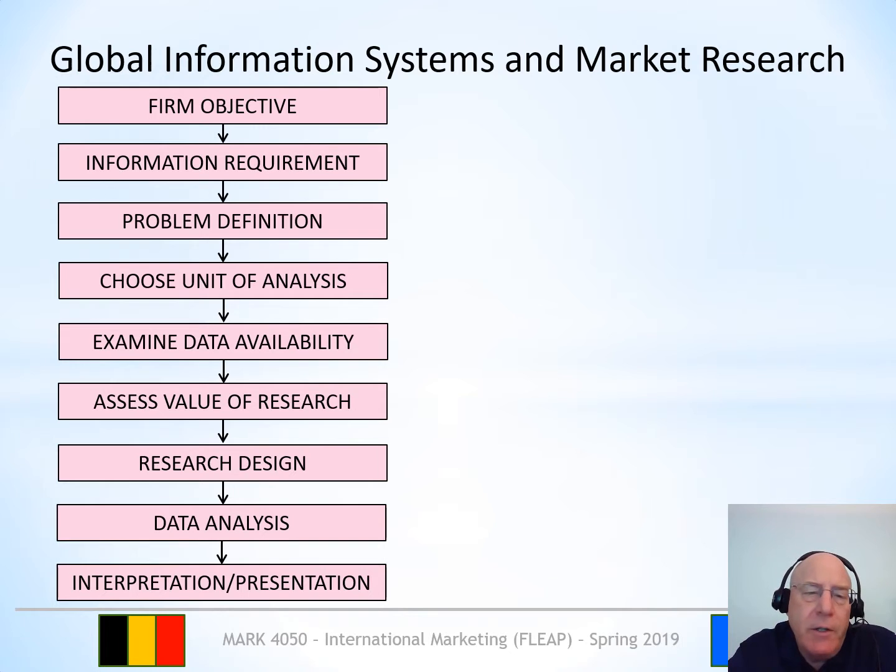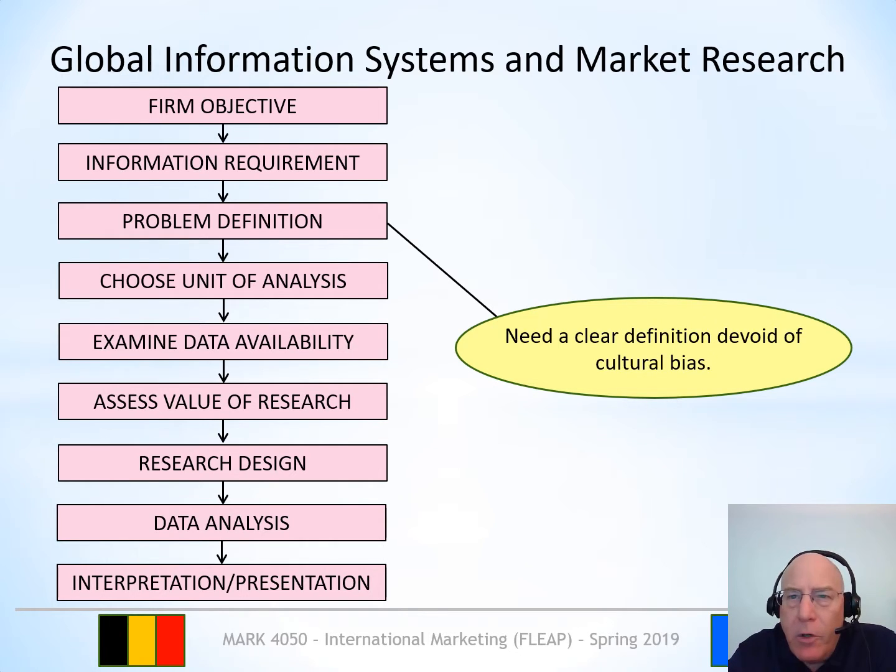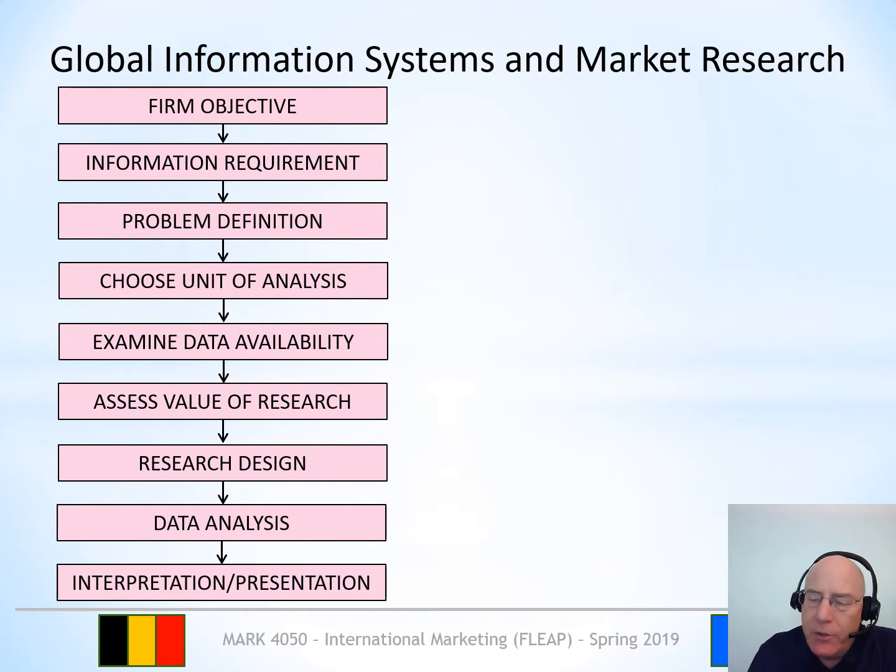The third block is the idea of problem definition. When we think about problem definition, we want to go back to that idea of having a cultural research bias, or a research bias in general. We want to make sure that we are not defining the problem in a cultural context that does not fit the situation we're looking at. So when we think about the self-reference criterion that we talked about previously in the class, we're not using that to define the problem; in fact, we are defining the problem in the context of the society where we're going to actually conduct the research.